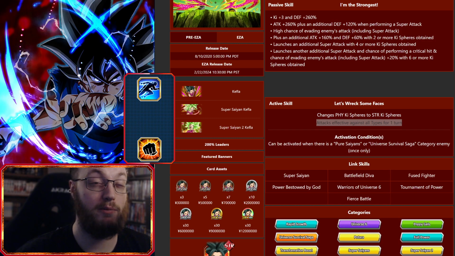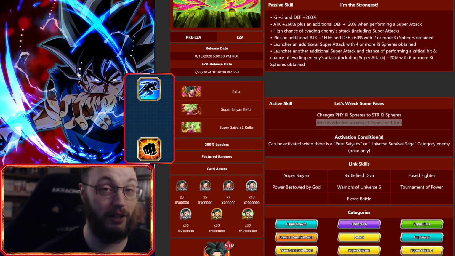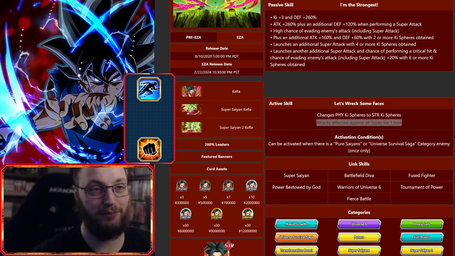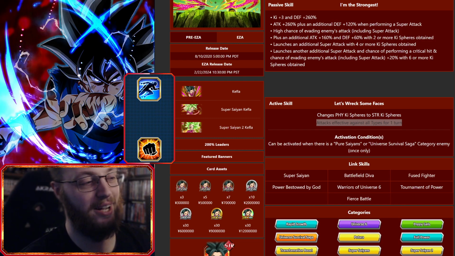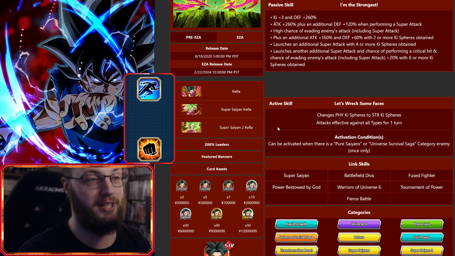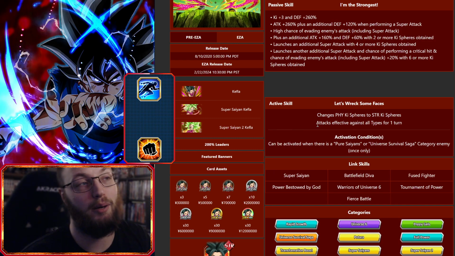Critical is a 1.9 modifier on their attack. Attacks effective against all types is a 1.5. So you're losing half a percentage of damage. You don't think that's a lot, but the truth is when you can pierce the defenses a lot of the time with the crit, it's irrelevant. Okay? So you just gotta realize that. You gotta realize that crit is always going to do more damage than attacks effective against all types. Immensely a lot more. It just depends on if it goes off.